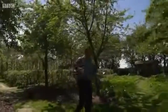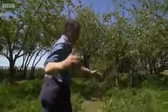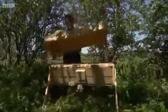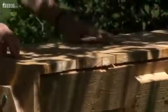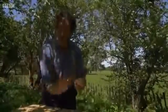As well as encouraging bees by planting for them, I've gone a step further. I've got a simple beehive. It's called a top bar hive and is really just an elementary box to encourage the bees in. Now, if I take the lid off here for a minute, you'll see what looks like a series of bars across the top. And if you lift one off, you can see it's simply that. You rub beeswax on here, and that attracts the bees in. There's a little door down there through which they enter.